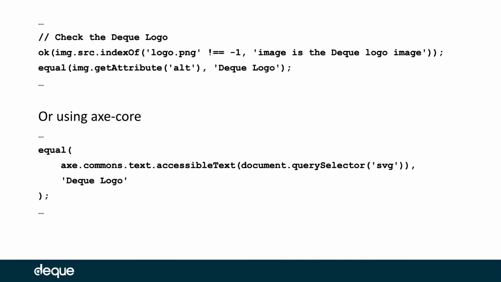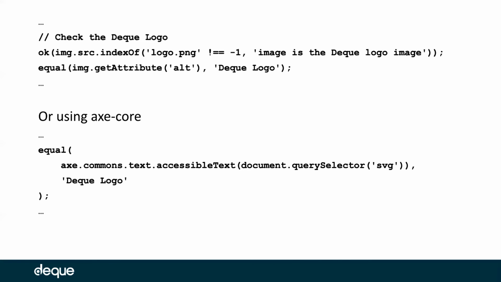The first thing we do is we make sure that the image that we're talking about is in fact logo.png. So if somebody goes into the website and changes that to dylan.png, this test will break because now they may have decided to put my image at the top left of the page. That may be a great decision, but the DQ logo is no longer the correct alt attribute for that image. So when somebody changes the image, we need to go change the test.